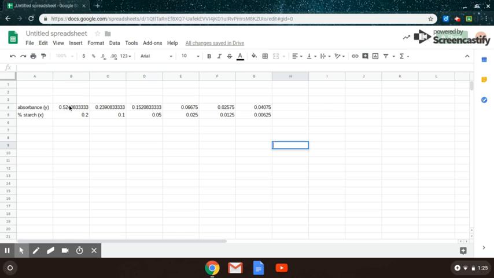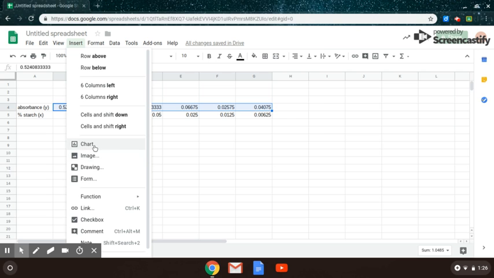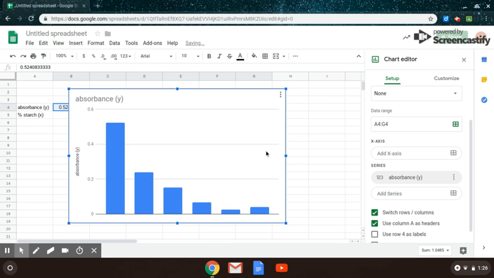When I'm going to do this, the first thing I'm going to do is click on my data here. I'm currently selecting the Y values because I'm grabbing absorbance for starch. I put in here absorbance, I put a Y, and for starch, I put an X. That's to remind myself when we're done, I want these numbers on the Y axis and these numbers on the X axis. So I'm going to select the Y numbers first, always select the Y's first, and click on Insert. And then I'm going to click on Chart, and it takes me to here. So now this has made a column chart of my Y values.